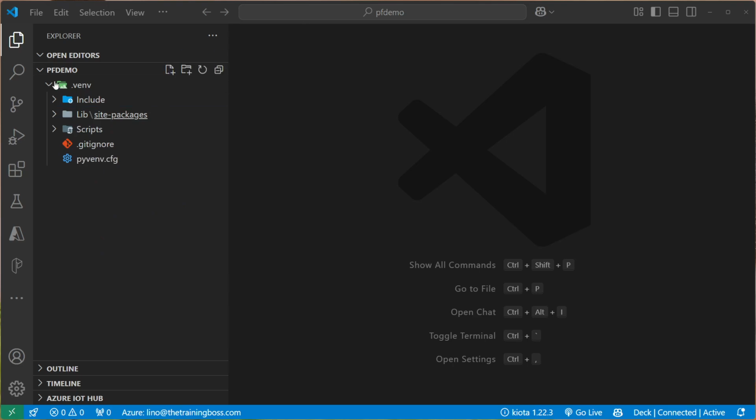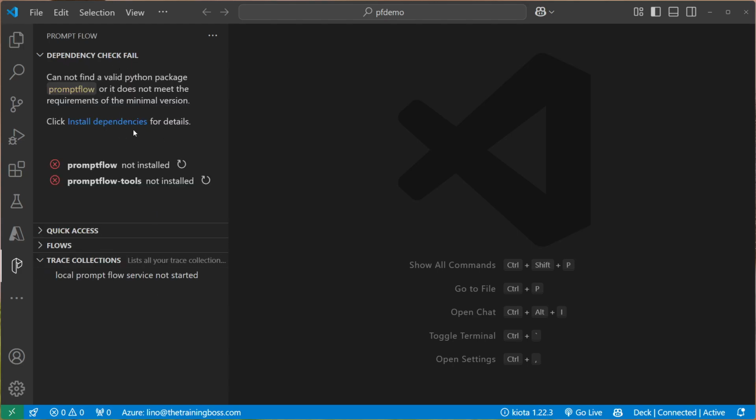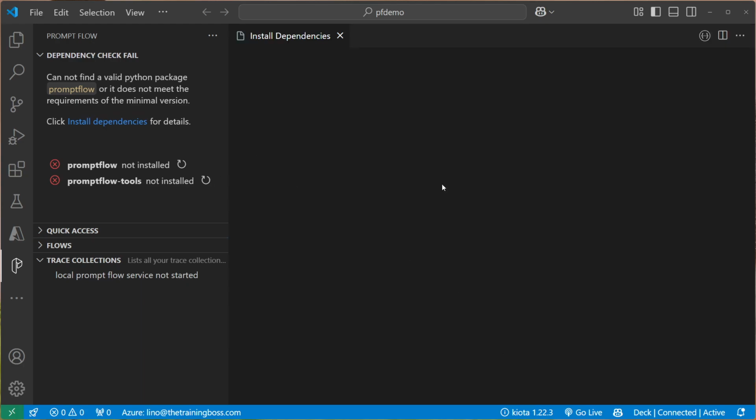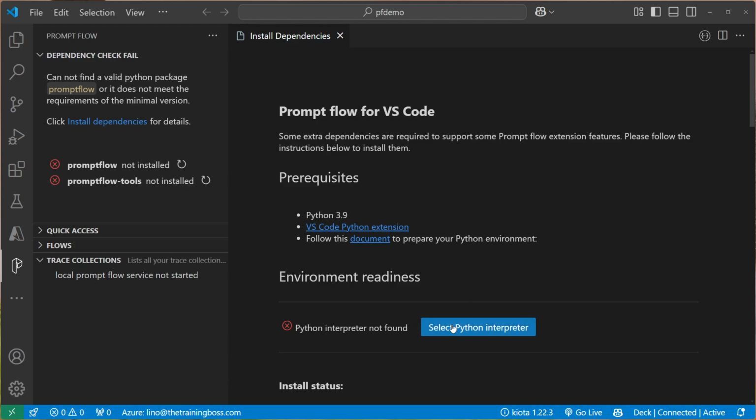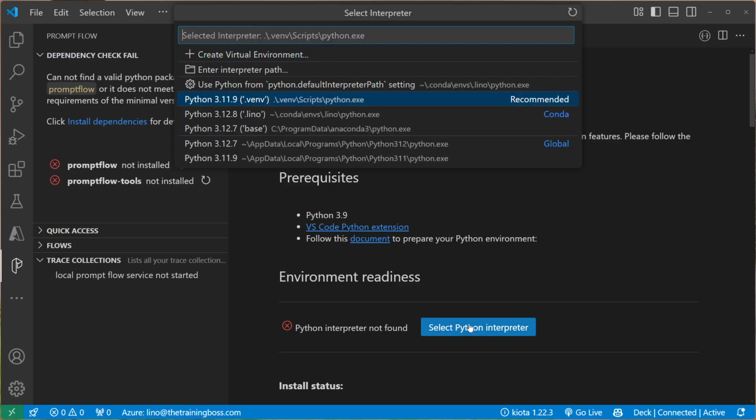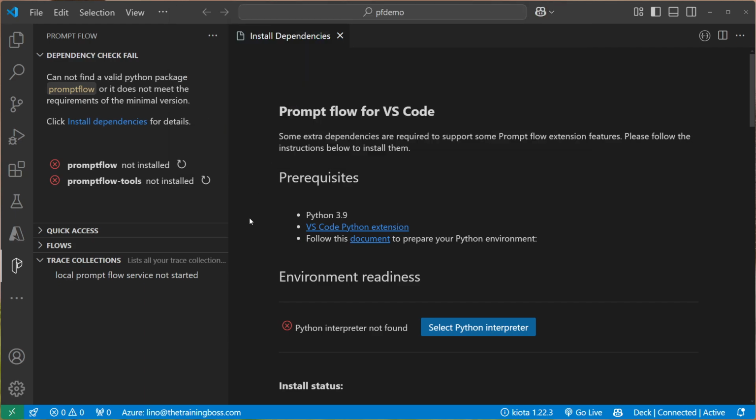Now, the most important thing now that I've installed that, when I go back to my prompt flow for Visual Studio Code extension in here, this is where I need to tell it to point to the 3.11 inside of my virtual environment, not the one that is installed by default in my Visual Studio Code. Otherwise, it will not work. So we'll say install dependencies, for instance, in here. This is the part, select Python interpreter. Let's click on that. And I need to get the one inside of my folder, the 3.11. Do not use the 3.12 one, all right? Let's click on this one. And notice it automatically sees it.